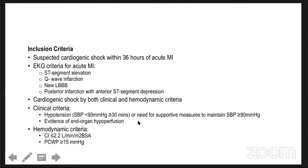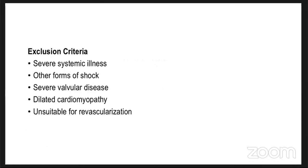The inclusion criteria for the SHOCK trial included suspected cardiogenic shock within 36 hours of acute MI and ECG criteria for acute MI, like what you mentioned, and cardiogenic shock by both clinical and hemodynamic criteria. For the clinical criteria, having hypotension or need for inotropic support and evidence of end-organ hypoperfusion, and for hemodynamic criteria, having a low cardiac index and high pulmonary capillary wedge pressure. They excluded patients with severe systemic illness, other forms of shock, severe valvular heart disease, dilated cardiomyopathy, and patients unsuitable for revascularization.